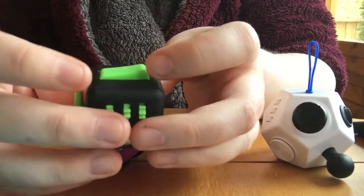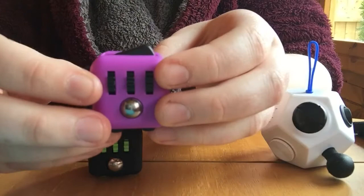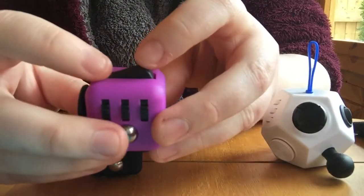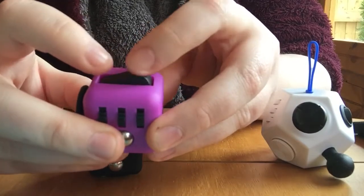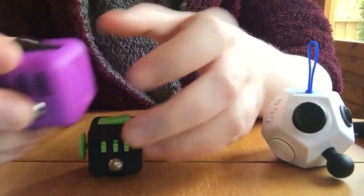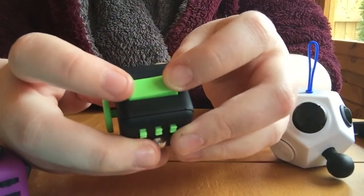The next side is the switch. Now the Fidget Cube switch, the high quality ones, the switch sounds like this. It's a very satisfying switch, like you're turning off and on a light. Now this one, not so much.